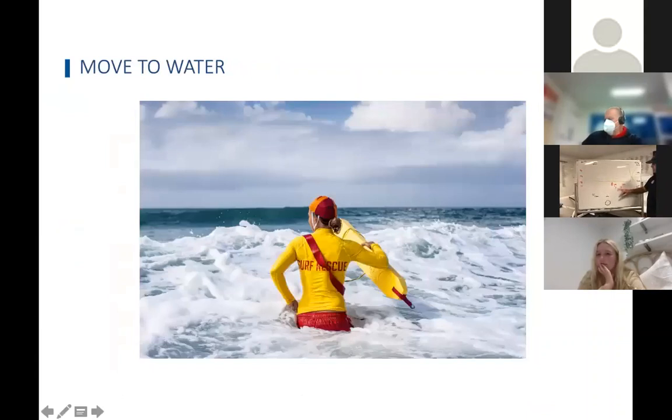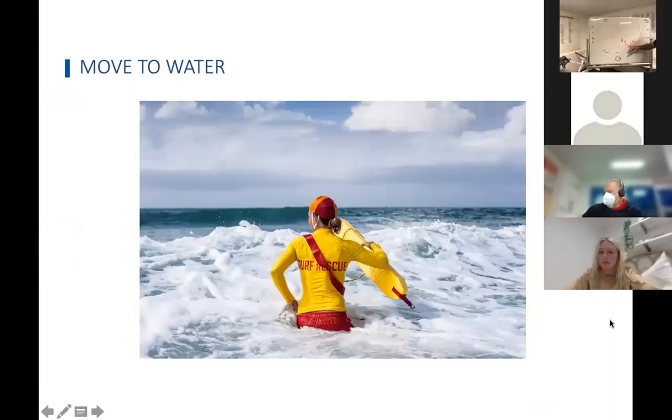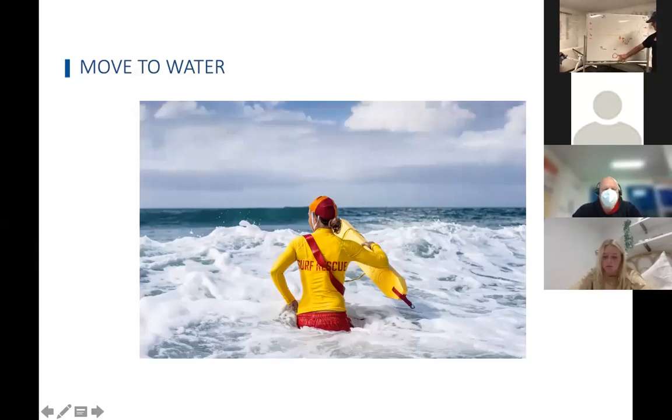There's the patrol tent. So if you want to contact that, typically the captain is there on the radio, and that's Wanda Patrol. There's the IRB, and so that's Wanda IRB. The tower, the lifeguard tower is Wanda Tower. And if you are roving either north or south, usually in a pair, then there's Wanda roving north and Wanda roving south. They are the 4 main call signs you will use.